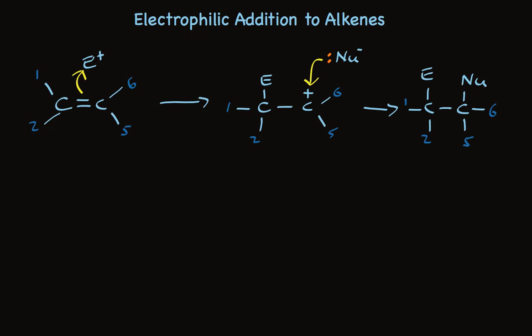Now let's go back to those factors about regioselectivity and stereochemistry that we thought we should talk about. Thinking of regioselectivity now in the context of this mechanism we've just drawn, we see that what we're really asking is, does the electrophile add to the carbon on the left or to the carbon on the right? And as you might guess, that's determined by how stable the carbocations are. Is the more stable carbocation formed by having the electrophile form a sigma bond to the carbon on the left or to the right? And we'll take a look at that.